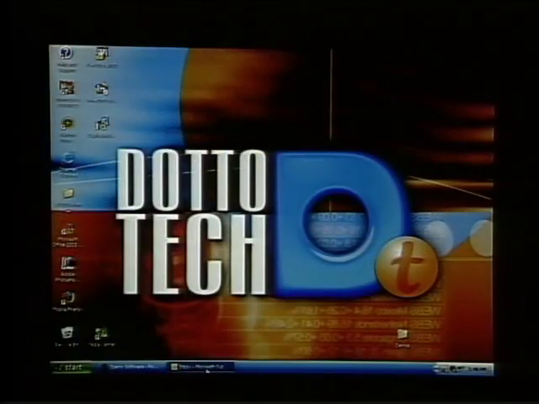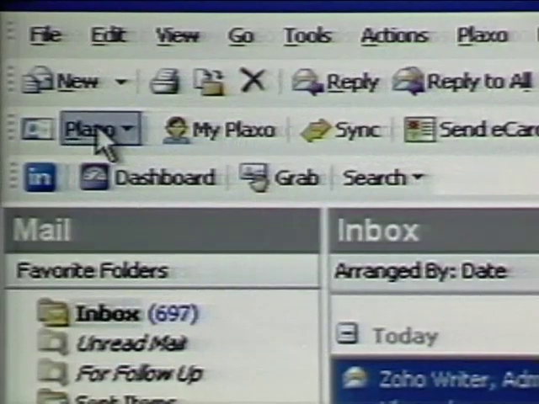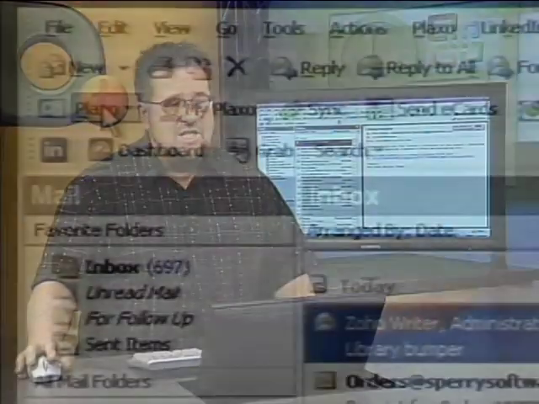Now, these Outlook add-ons can be as significant as entire new applications that work side by side with Outlook and share data, or as simple as a utility to overcome a weakness within Outlook. Let me show you my version of Outlook because everybody's is unique. I've got 4 different add-ons installed right now. I've got Plaxo installed. Now, Plaxo is a tool that allows me to share contact information with other people in my database so that I always have people's current phone number and email address and that sort of thing.